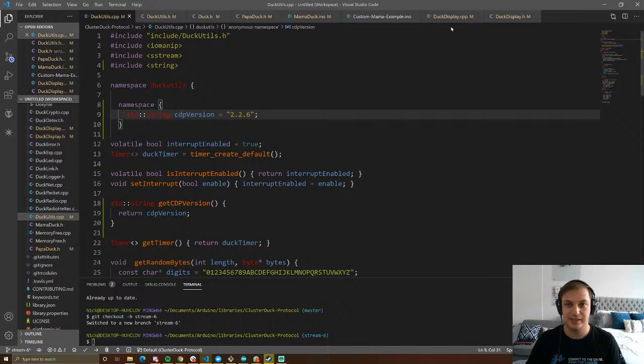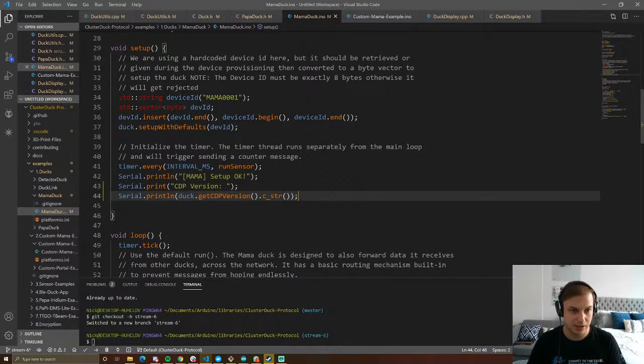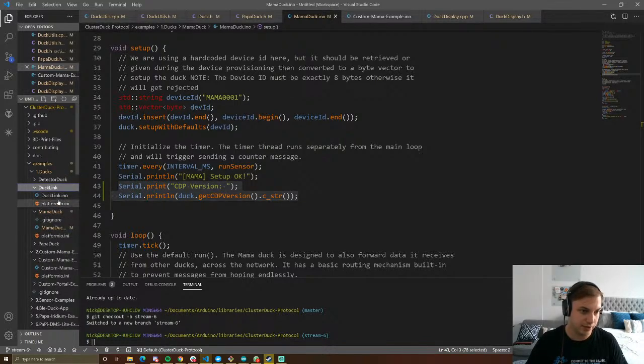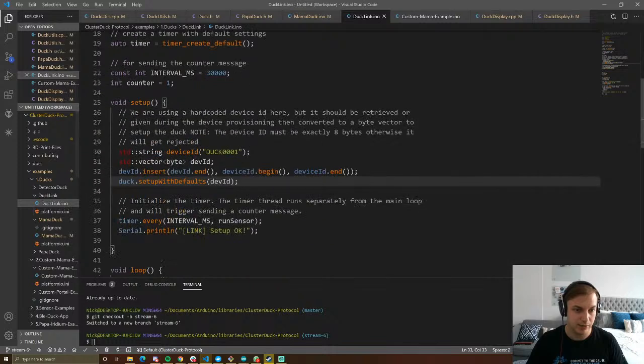Let's try this. Yeah, so we're going to try the duck display. Unfortunately, I don't have a cable long enough where I'll be able to show it. But we'll post a picture of it if it works. Slack. Yeah. Okay, so that works. Let's go to Mama Duck and version, and we are going to want to go into all of our devices, and we're going to want to put this here.